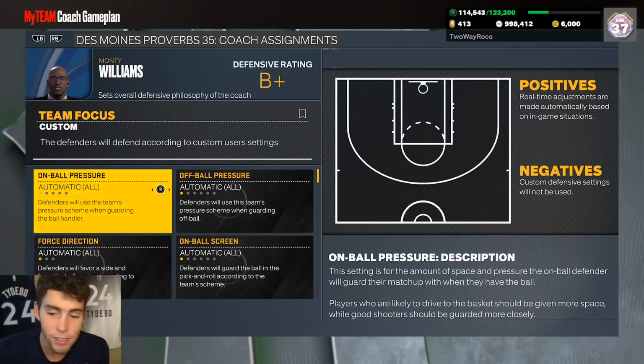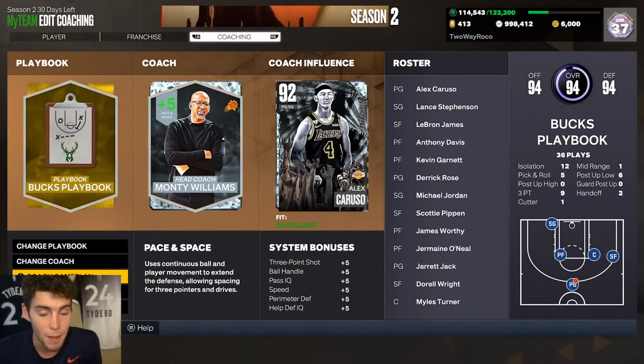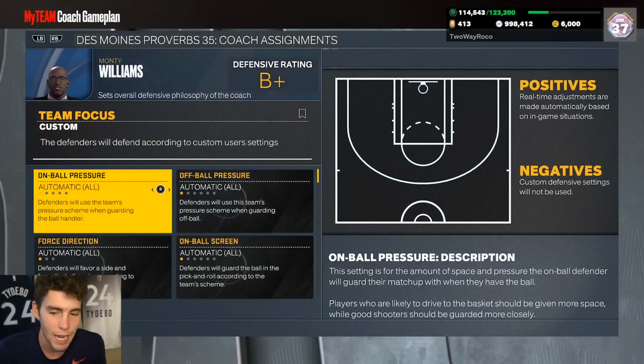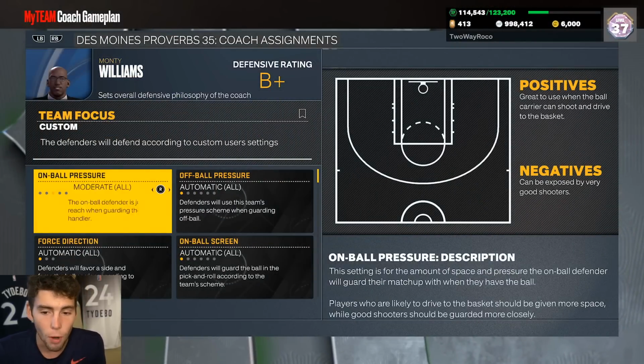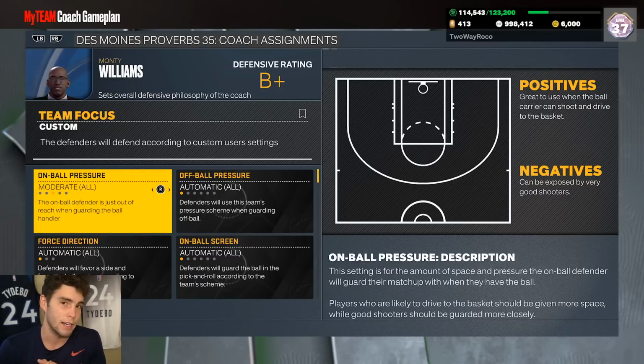So, if you've been struggling on the defensive end of the court, especially against rim runners, here's kind of the solution I personally would give you. Now, on-ball pressure, I think my most consistent has been moderate. Now, you can go tight against guys like a Carmelo Anthony, Jayson Tatum, or even if you came up against a Steph Curry type of card.